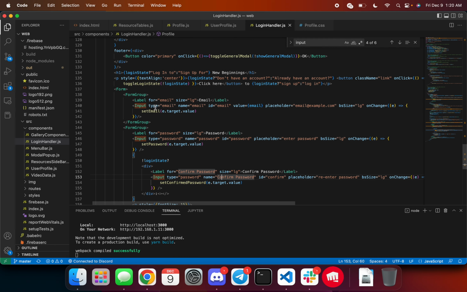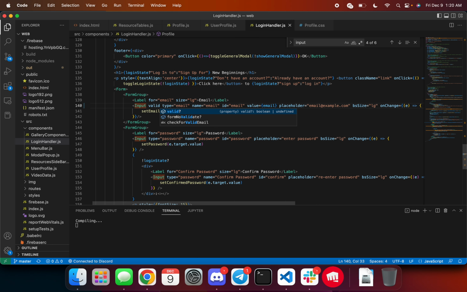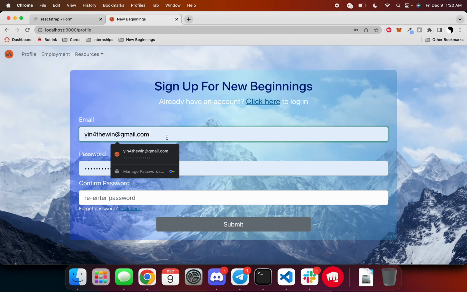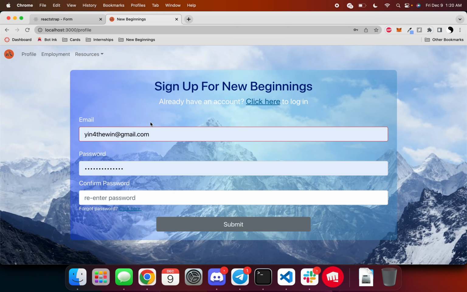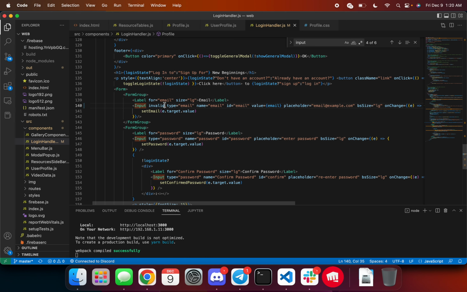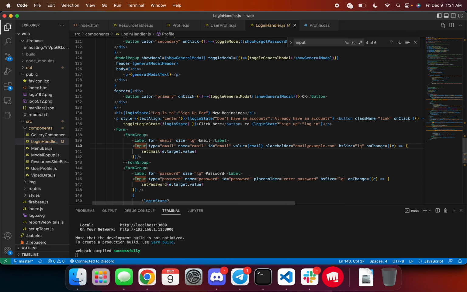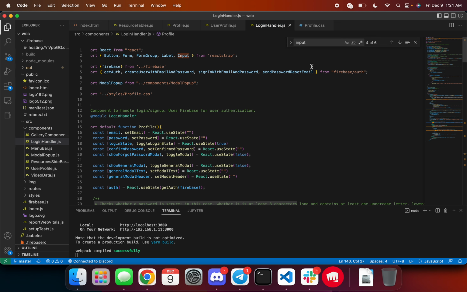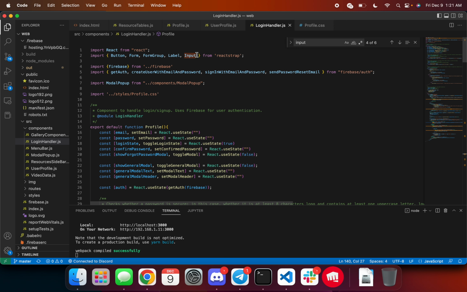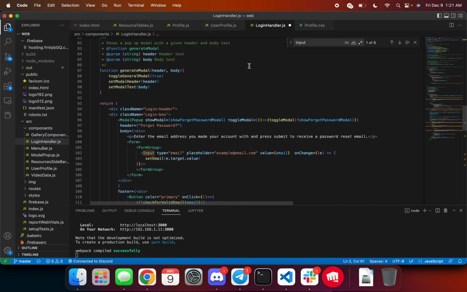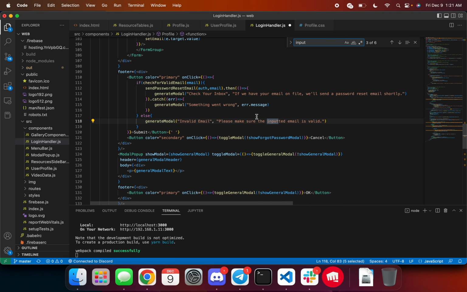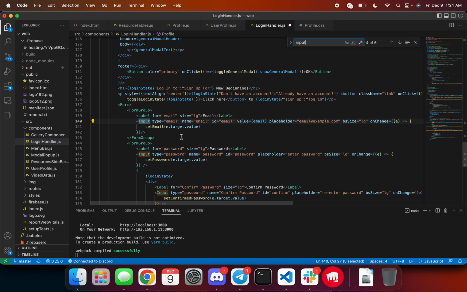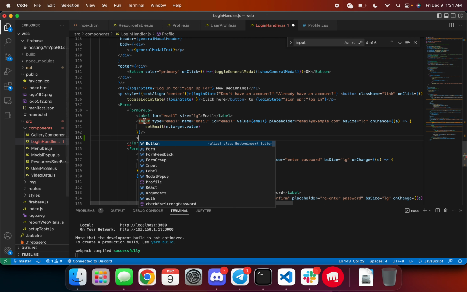So let's just try out what happens when we type valid for email. You see the box is green, and similarly invalid should make it red, and it does. So let's remove those. We're gonna want form feedback, right? So let's import it first up here. Type in form feedback, and then let's just add it to this email field down here.